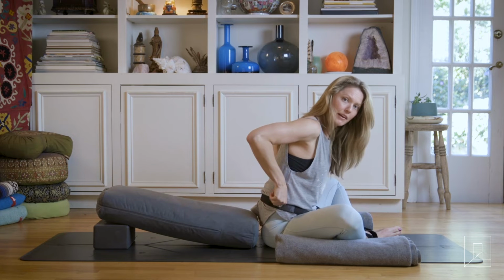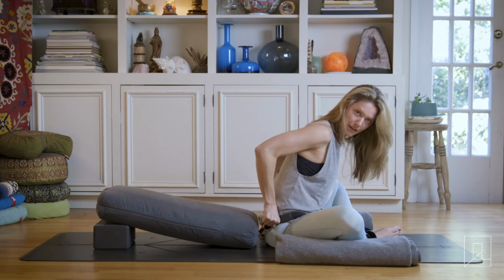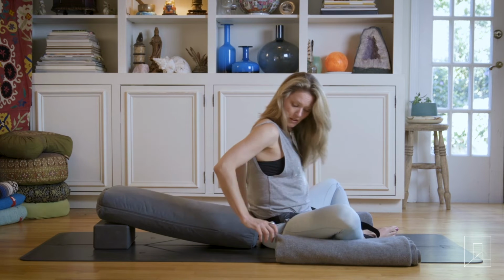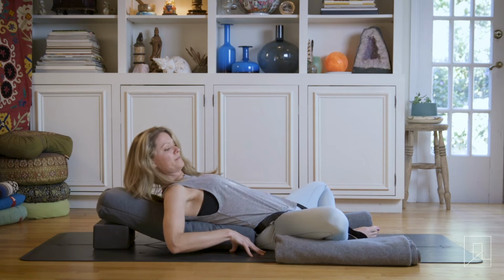The strap likes to slide up, so make sure, even when you go down, that it's lower than your lower back. It's not trying to dig into the low back. And then you lie back comfortably.